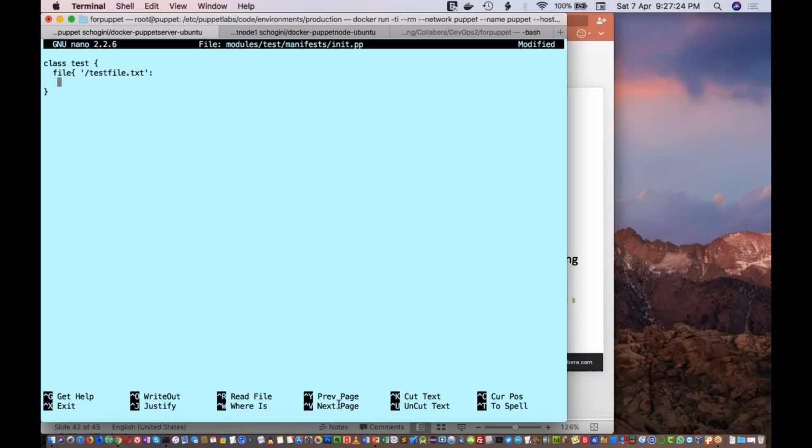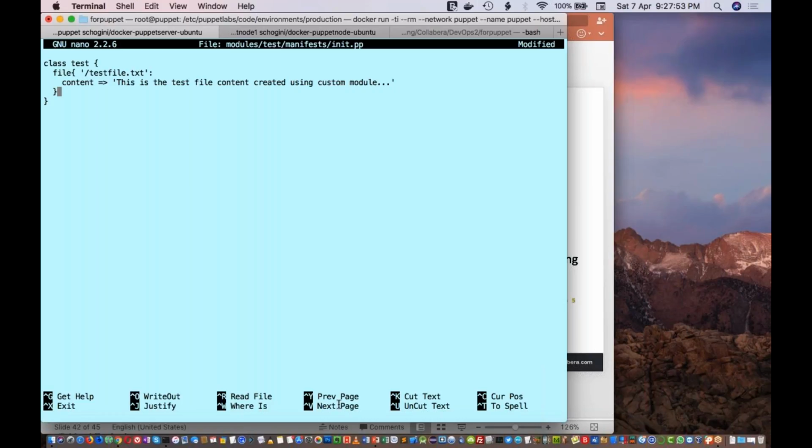Then I'll specify the content as: this is the test file content created using custom module. Okay, now I'll save this file.